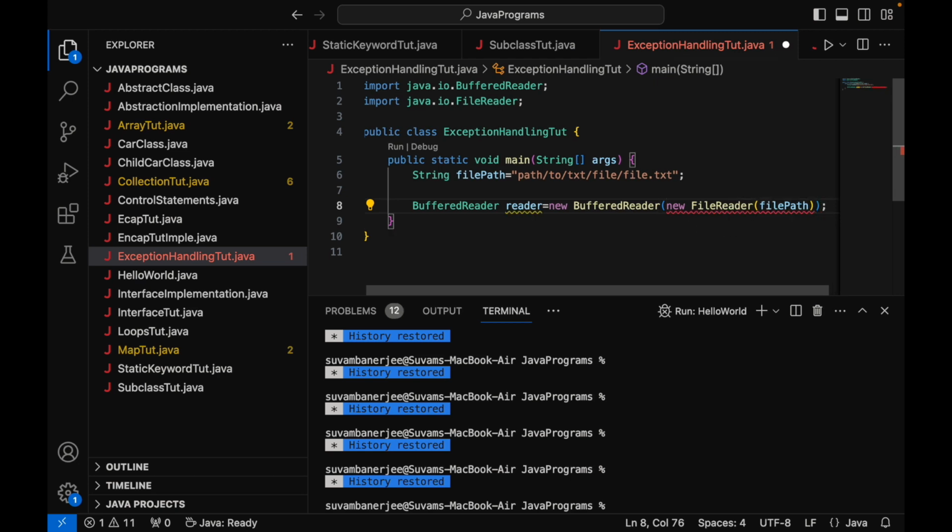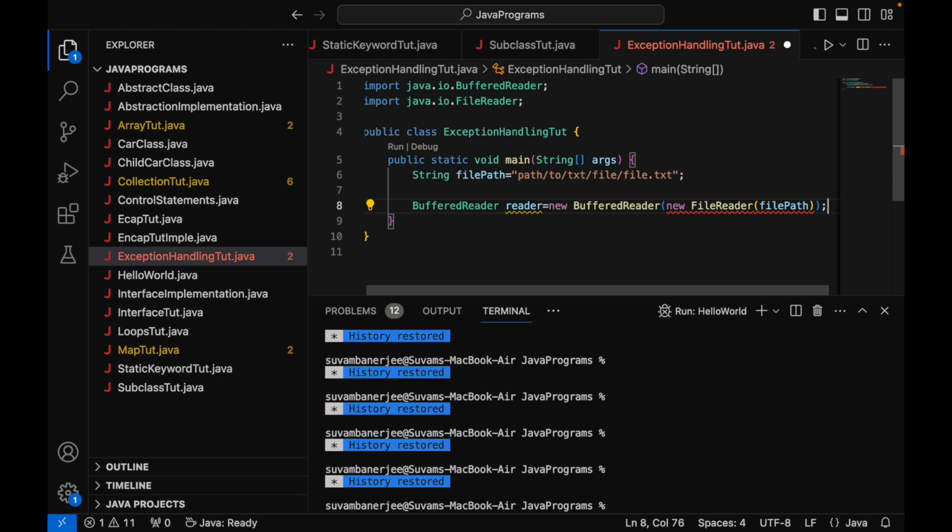So what are FileReader and file path? File path is the path of the file. FileReader is used to read characters from a file, and BufferedReader is used to read text from a character input stream efficiently by buffering characters.